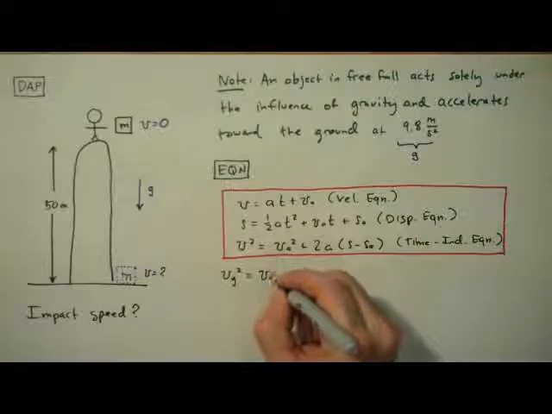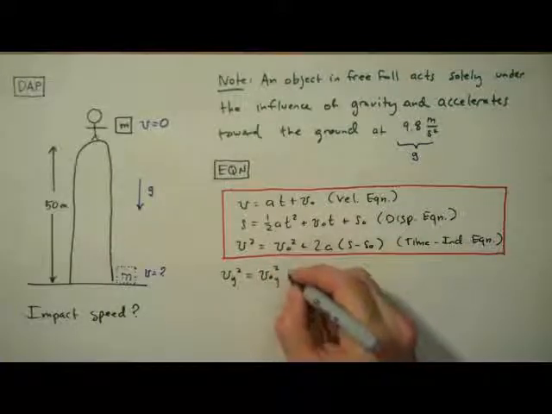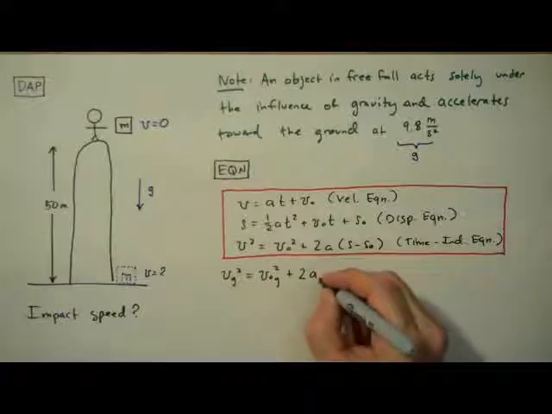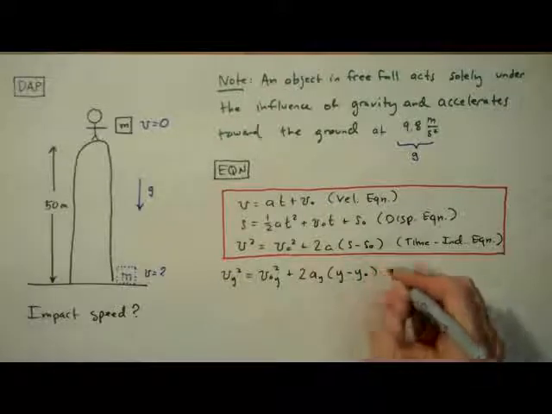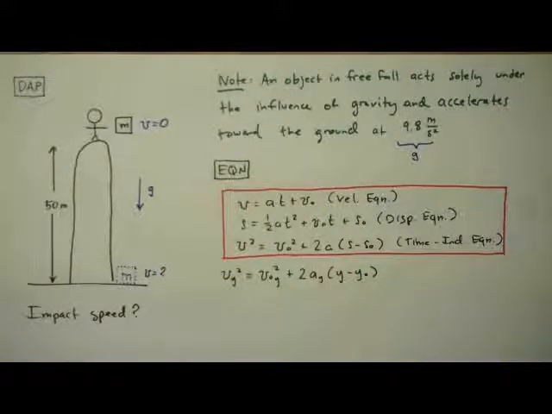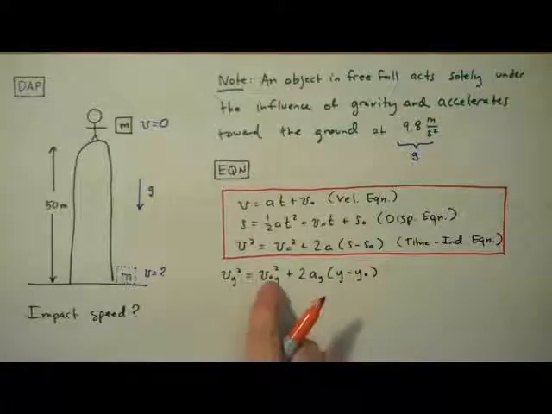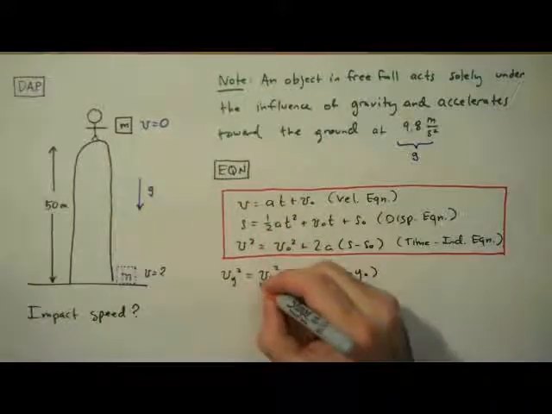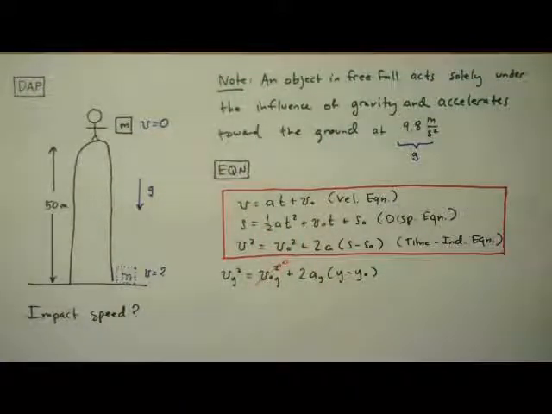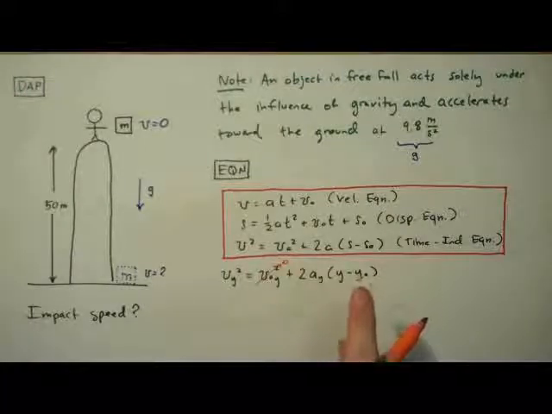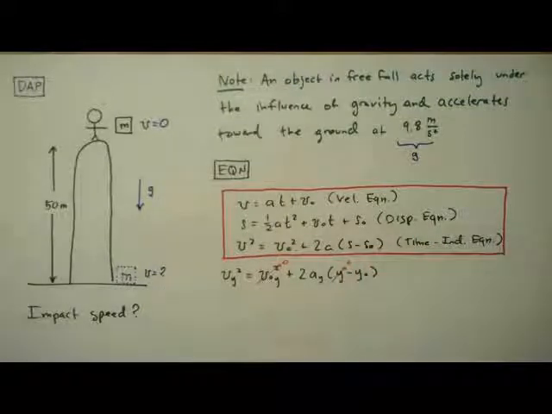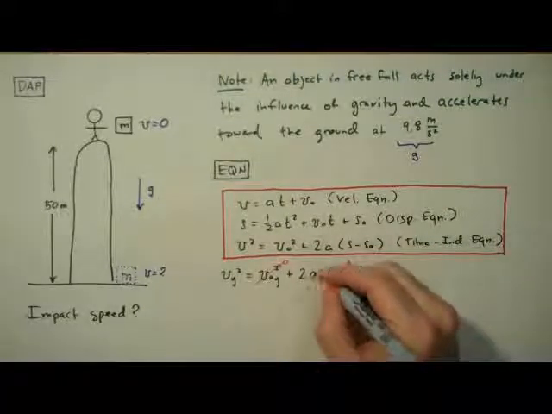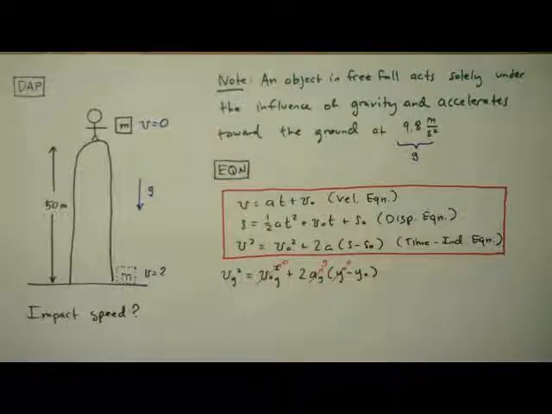So I'm going to rewrite this for the y direction. So we have vy squared is equal to v0y squared plus 2ay times y minus y0. Next, I'm going to look for some terms that I can set to 0. Simplify things a bit. Since our object was dropped and its initial velocity is 0, we can set this term to 0. I also know that the final vertical displacement of this box, y, is going to be 0 because it strikes the ground. So I set this to 0. And for simplicity's sake, I'm going to set ay to g.